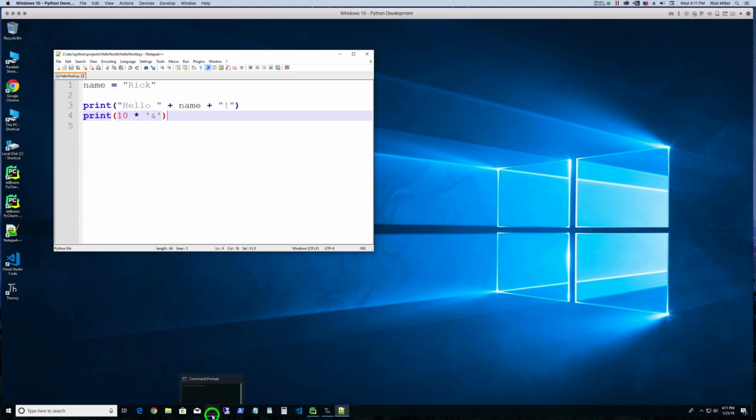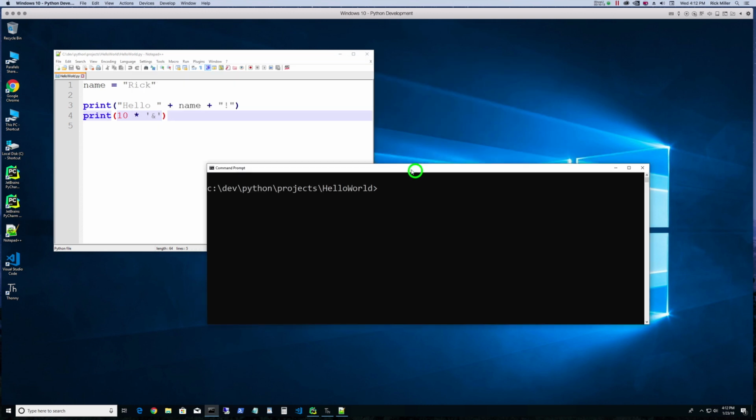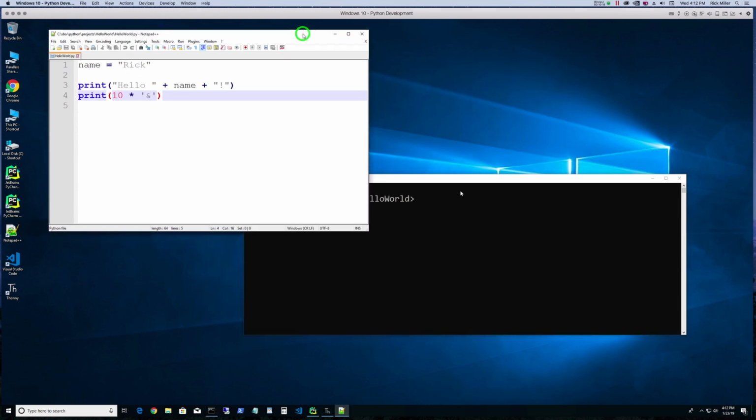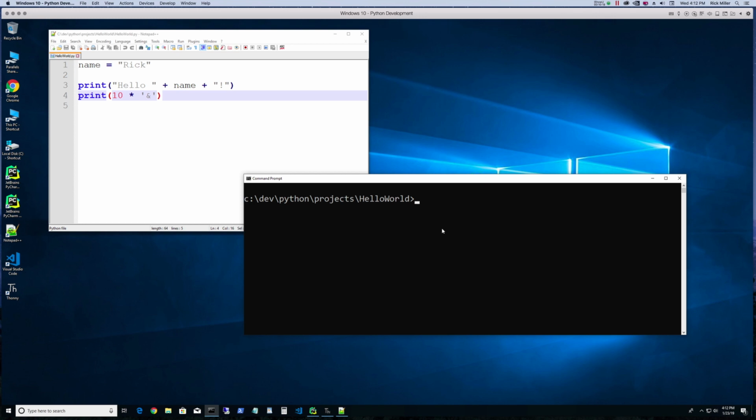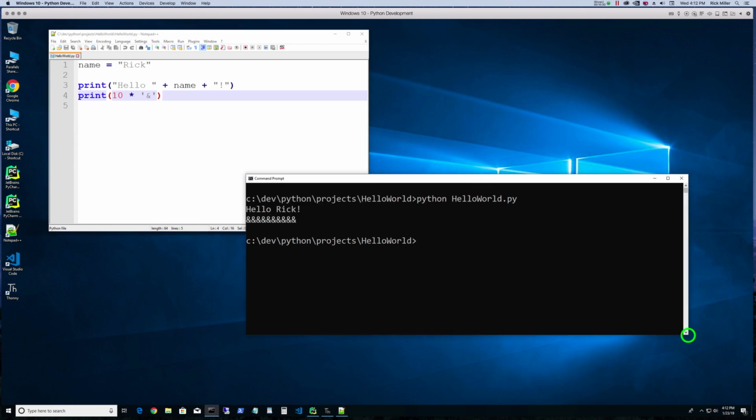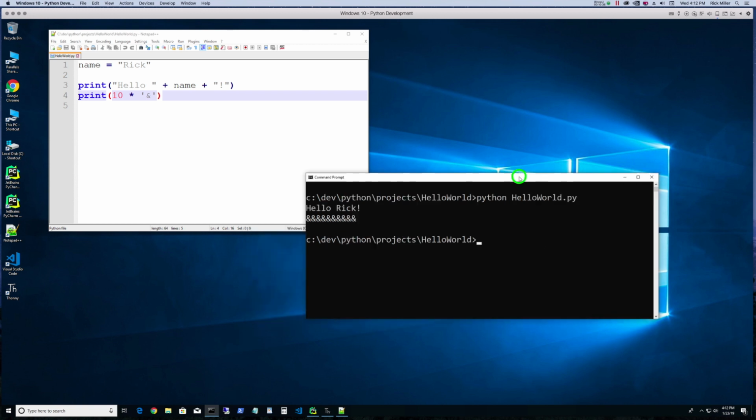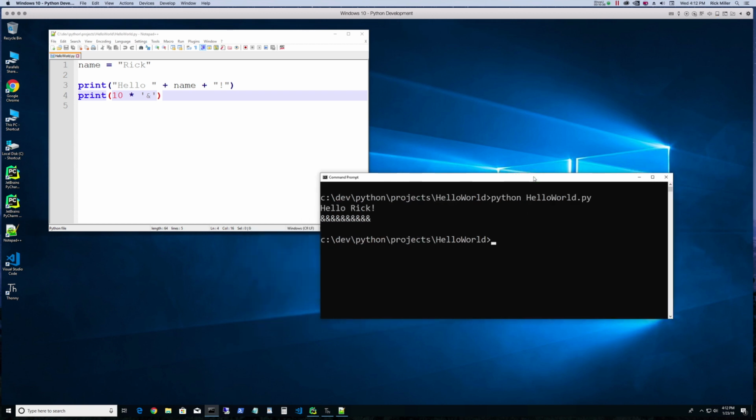I just still rely on the command prompt. And in this case, here I have my file, hello world, and then if I do python hello world.py, it runs it. So again, using a text editor and a console window or command prompt in Windows is a great way to work on programs. And they don't have to be little kiddie scripts. They can be fairly complex Python programs, because a Python program, however big, is nothing more than one main module and then a bunch of other modules that you're importing.